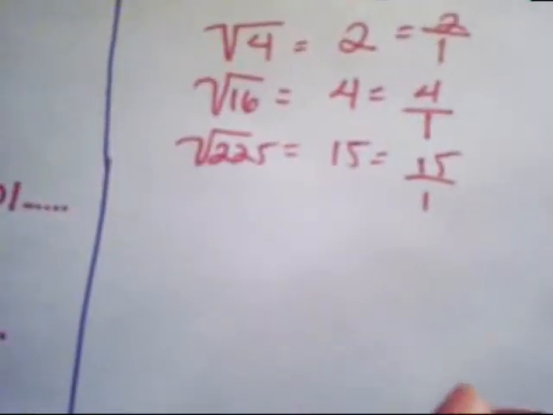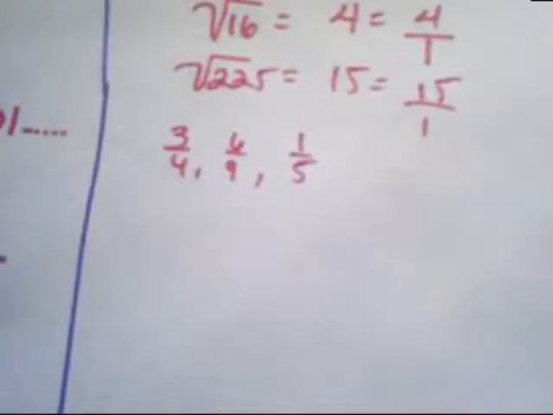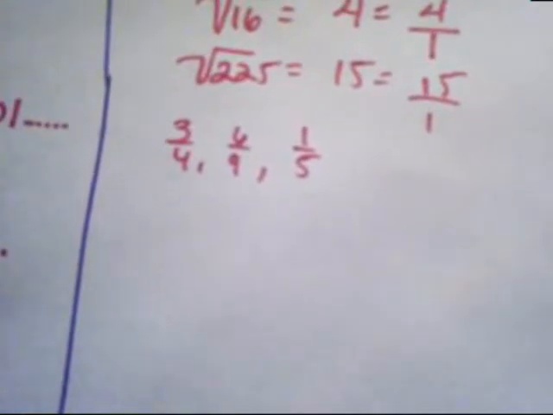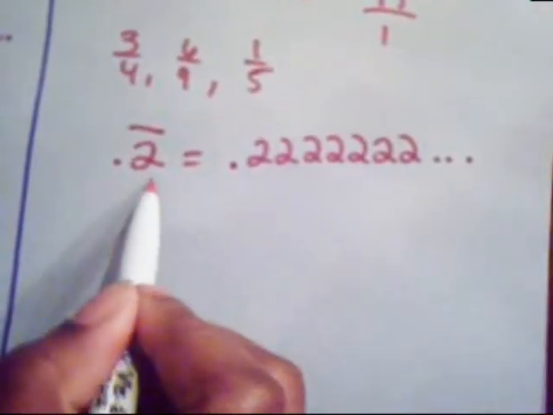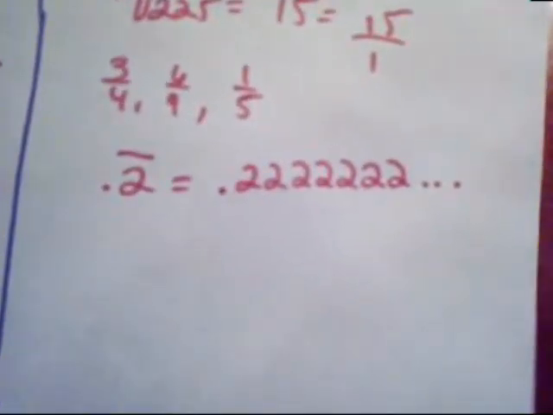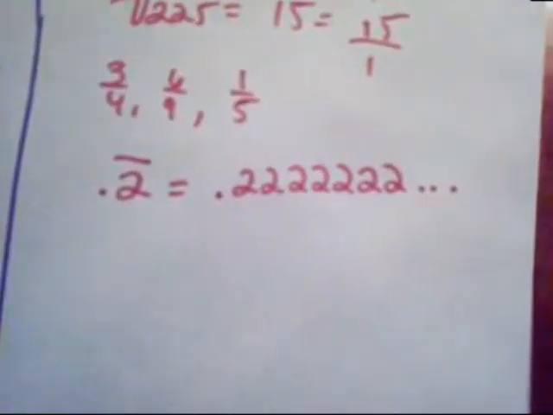All fractions are rational. 3/4, 6/9, 1/5, they're all rational. All repeating decimals are also rational. So guys, if you have a decimal like 0.2 with a little line over it, that's called the bar notation. That means that the decimal goes on and on, 0.2222222..., but this is a rational number. I saw in one of the pretest questions, they were asking you how would you take this rational number and turn it into a fraction?